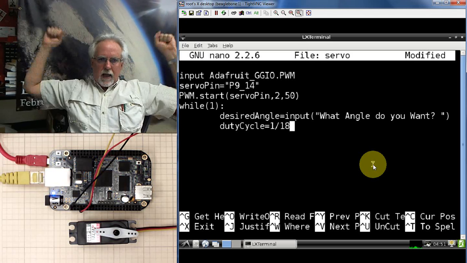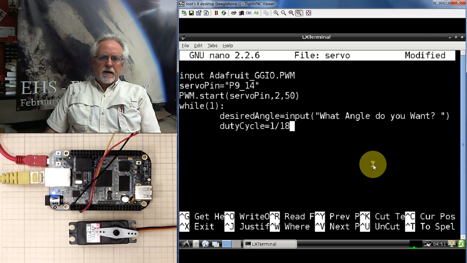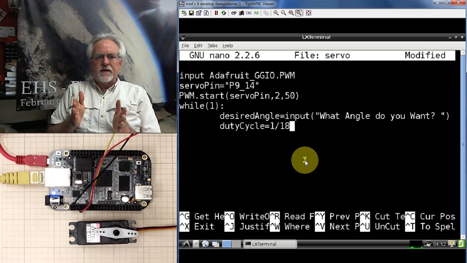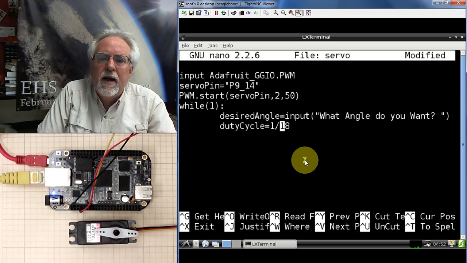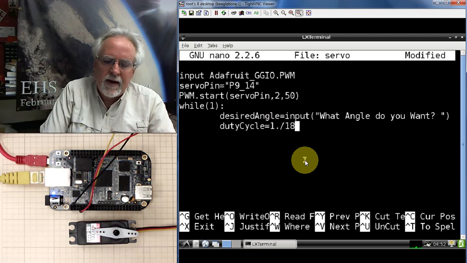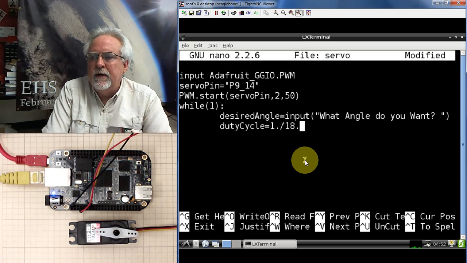Very important. I have to help students every day debug their programs, and this is one of the number one reasons that you get errors or unanticipated behavior in your program. In Python, if you say 1 divided by 18, 1 is an integer, 18 is an integer, it does integer math. 1 integer divided by 18 integer in integer math is 0, because that's the closest integer, it rounds it to 0. Integers don't have the in-between numbers. If you want the in-between numbers, you have to force Python to do that by saying not 1 the integer, 1 point the floating point number divided by 18 point the floating point number.